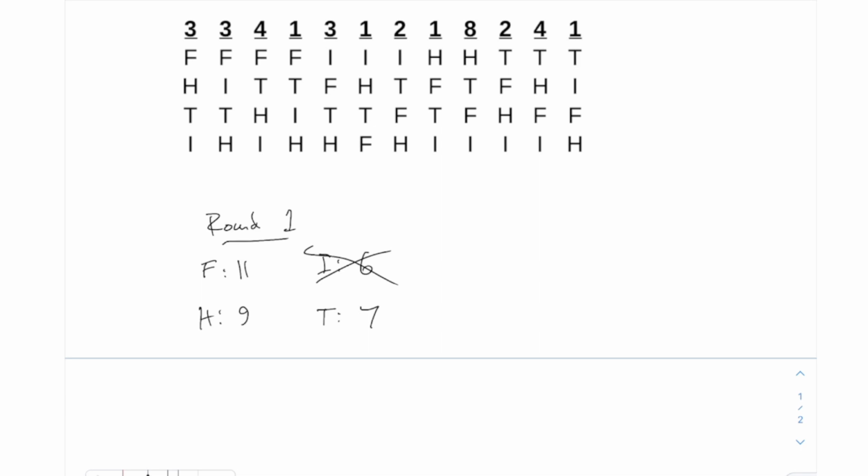Here, I'd like you all to take over. Now, some people, when you're doing this, like to redraw the chart, which in this case is kind of a pain because it's such a giant chart. If you're confident about yourself, you could just scribble the I's out and then recount everything. Unfortunately, if you mess something up, you will have simultaneously ruined your chart on your paper. So I will leave it to you to be responsible about scribbling on the chart. I'm pretty sure I didn't mess it up yet. Get rid of the I's and then recount. I'm going to walk around and see how everybody's doing. I hope that this makes sense and you're doing all right.